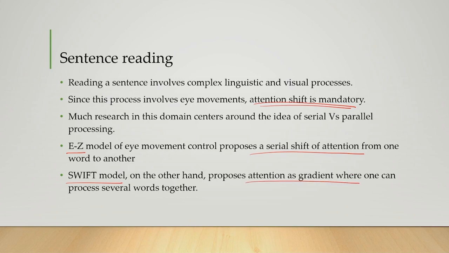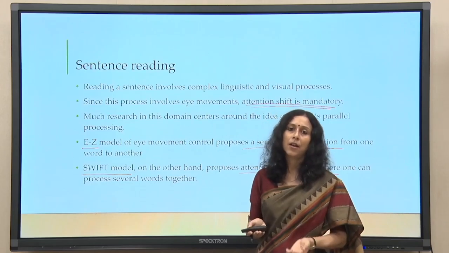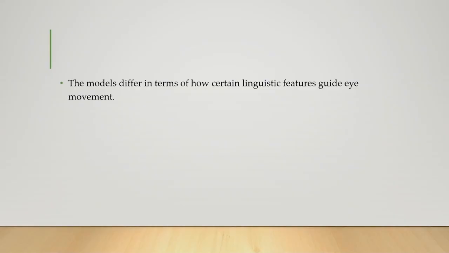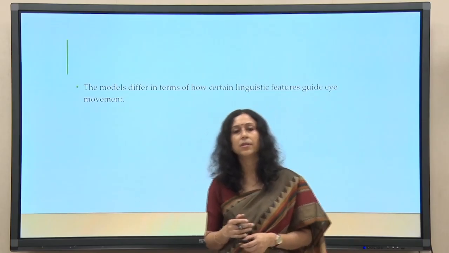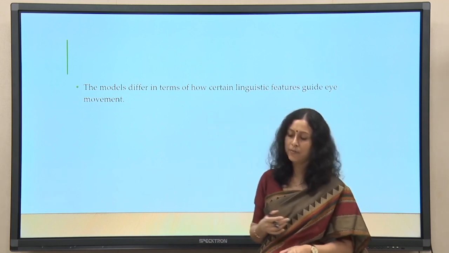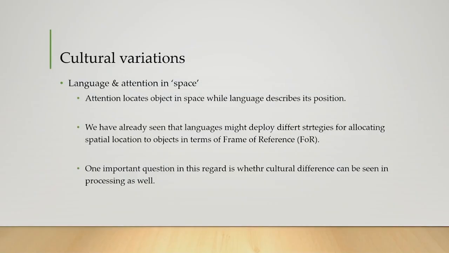Basically, when you are looking at one word, you are not only focusing on the foveal aspect of it, but also on the parafovea. So, there is a particular word in the focal focus, but then we can also see the other area surrounding it. So, we do not really read one word at a time. In fact, there are many such games that float around in the internet. You can read a paragraph even when there are lots of errors, because we do not really go by one word after another. We get the meaning even if there are errors, the letters are sometimes reversed, letter orientations are reversed, and so on and so forth. So, the models differ in terms of how the linguistic features guide eye movement. This is the basic difference between these two models, how linguistic features in the given stimulus can have different modulations on the eye movement as it is employed in processing.